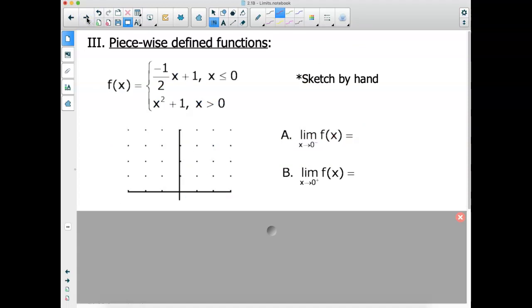So we're going to come here. Sometimes you're not given the graph. We're not going to graph this on the Nspire right now. We're going to have to sketch this by hand. You got to think back to Algebra 2 and Pre-Calc. You got to remember, these are my domain values over here. When I have the equal to, remember, equal to is a solid dot. No equal to is an open dot.